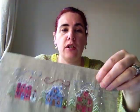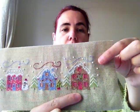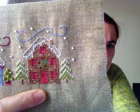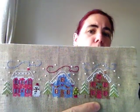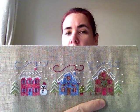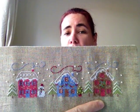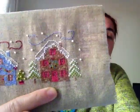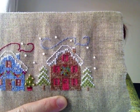So when I showed you last week, I'd done those two, except for the smoke and the back stitch. So I basically worked on that one. Only one of the trees had snow on, but they were all the same tree. I don't know whether it was a charting error, but I decided that all the trees should at least look the same. Because if it's snowing in all of them, the trees haven't got snow on. It looks a bit weird. So they've all had snow.